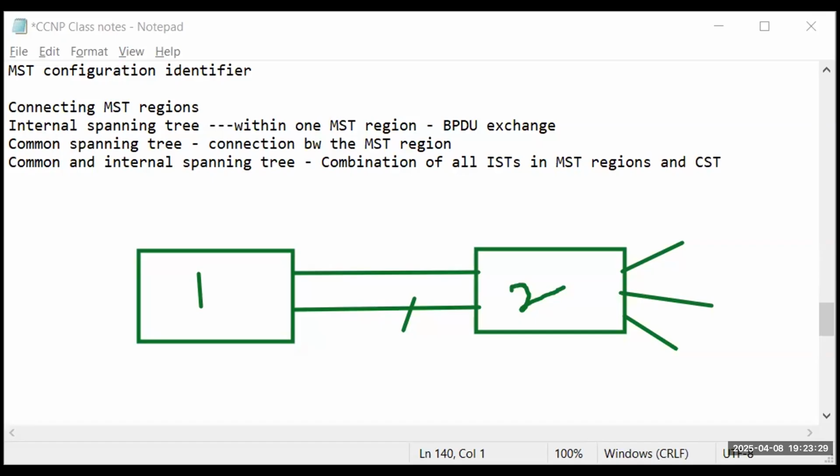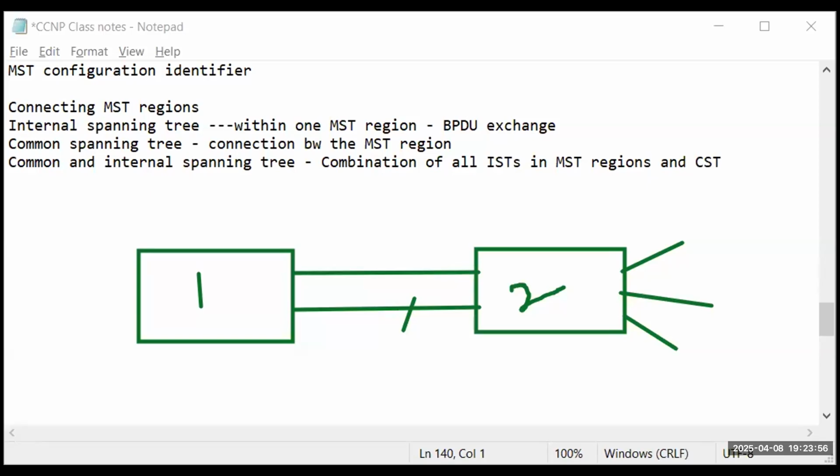We can aggregate all the 8 links to act as a single logical interface. So 8 links with 100 Mbps speed each, so I will have 800 Mbps speed together as one logical interface. A high speed bandwidth between two switches can be achieved without blocking any port by STP. That technology is called as Ether channel.